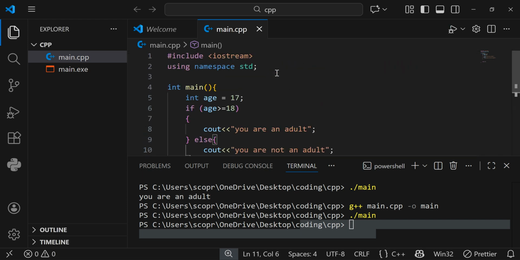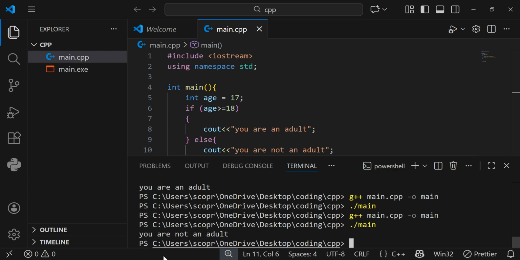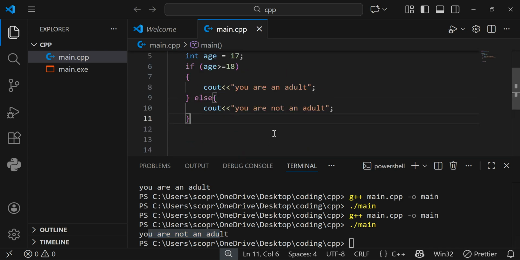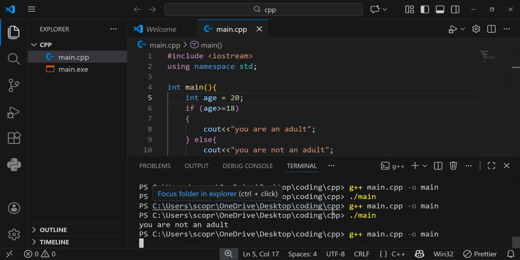Then after saving, we try to compile, and then we run. As you can see, we get you are not an adult. And if we change to 20, we try to save and we try to compile.